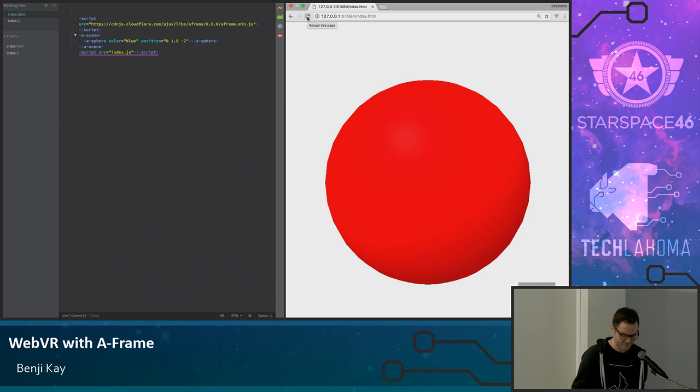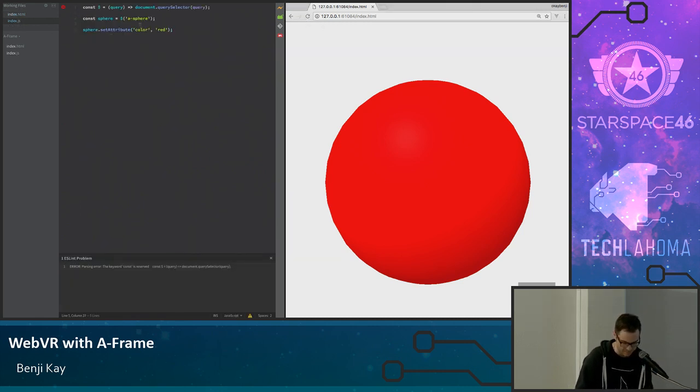Okay, so now our sphere is red. Before it was blue, big deal. Let's animate the color over time. So I'm going to use HSL. I'm pretty sure basically anything you can use in CSS, you can use setting the attribute here. So with HSL, I can change the hue of the sphere over time. Hue is measured in degrees out of 360. So I'm going to create another function called shiftDegrees. It's going to accept an integer of degrees.